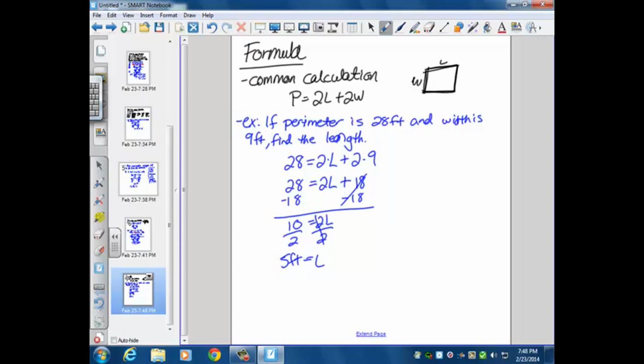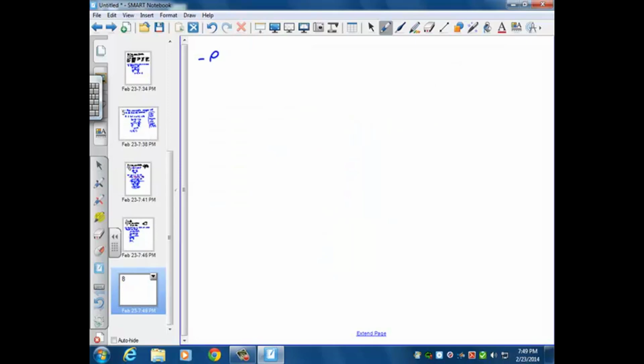Okay, so the formula just makes it a little easier for us to express that and figure that out. Now, sometimes we'll be given numbers and we plug them in and just calculate or solve the equation. Now sometimes though we want to rearrange the formula. So let's say we're given P equals 2L plus 2W. For P equals 2L plus 2W, solve for L.